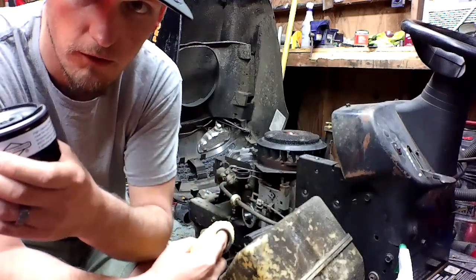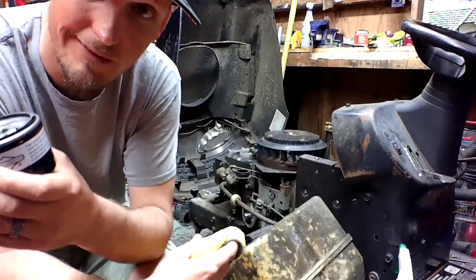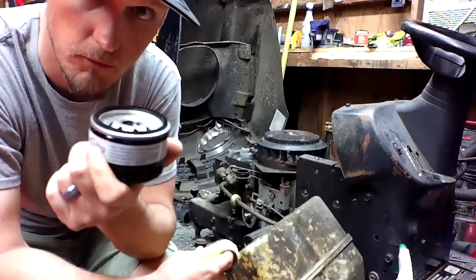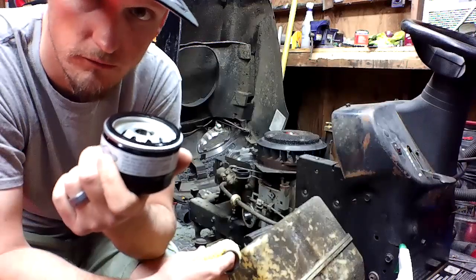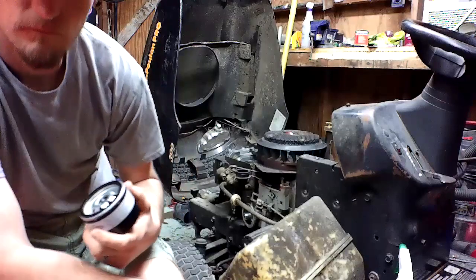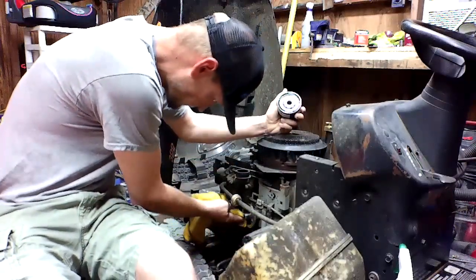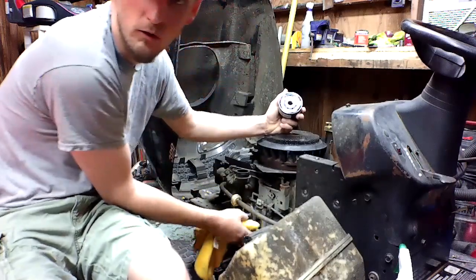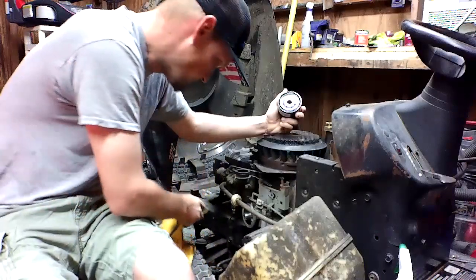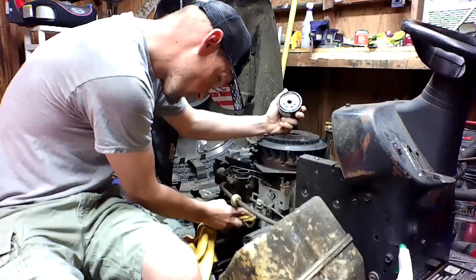Don't spray brake parts cleaner on that. Because if you spray it inside, then it's got to go through here. What does brake parts cleaner do? Dissolves oil, right? Kind of defeating the purpose. Don't do it. Or you can do what you want, I don't care. It ain't my motor. But I know what I'm gonna do. I've always done something like this.